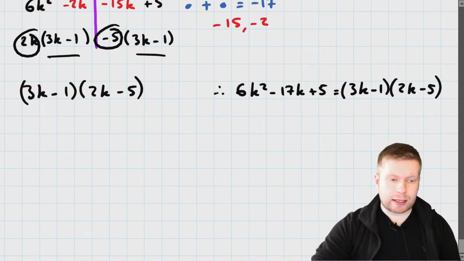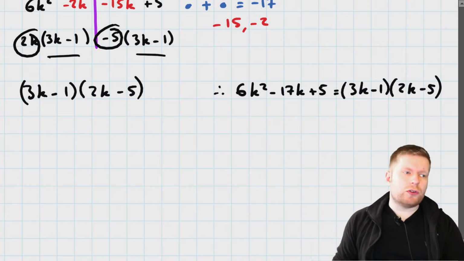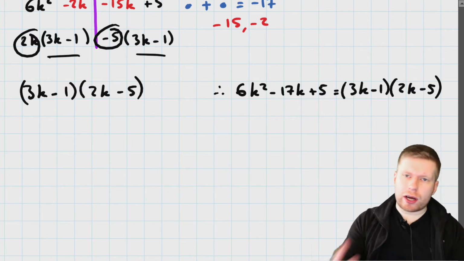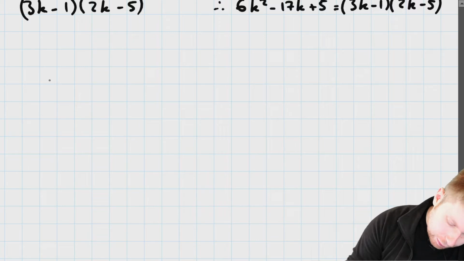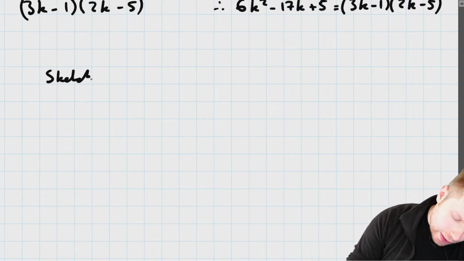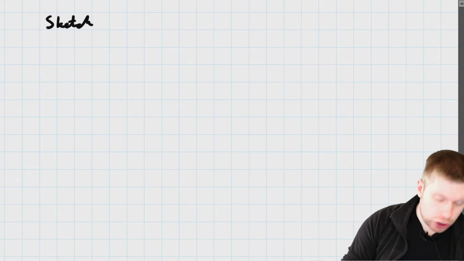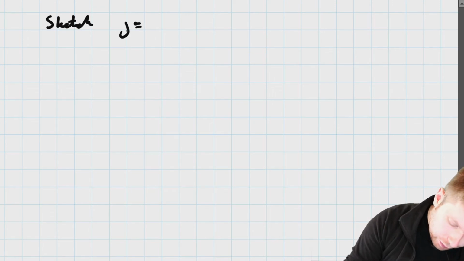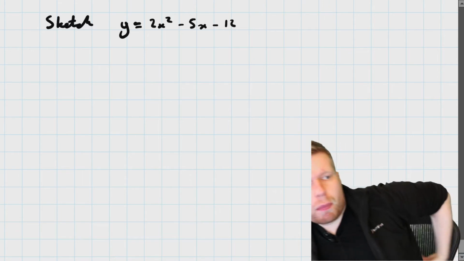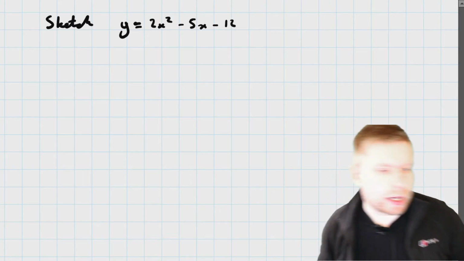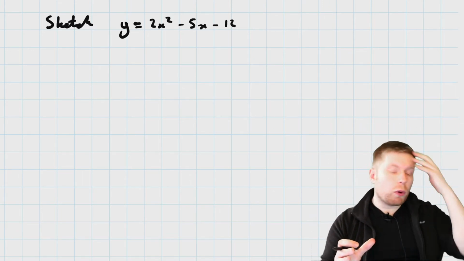All right, fantastic. So why is this useful? Why is it useful to be able to factorize quadratics? Well, let's suppose I give you a quadratic that looks like this, okay, and I ask you to sketch it. So let's suppose I ask you to sketch something like y equals 2x squared minus 5x minus 3. Okay, so let's suppose this is a quadratic that I want you to sketch.